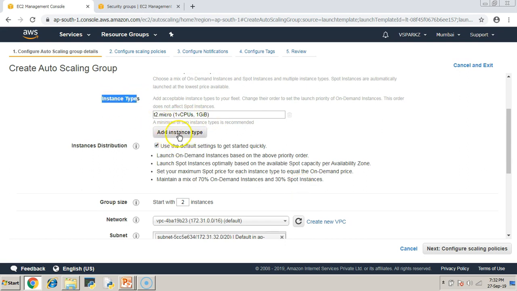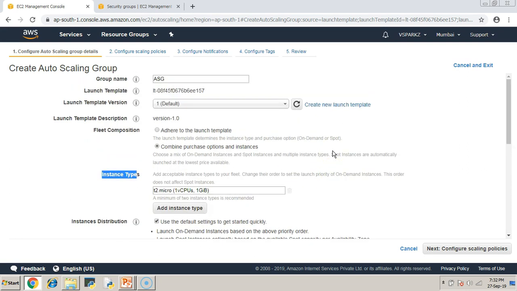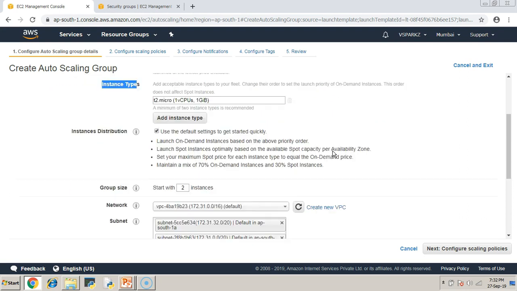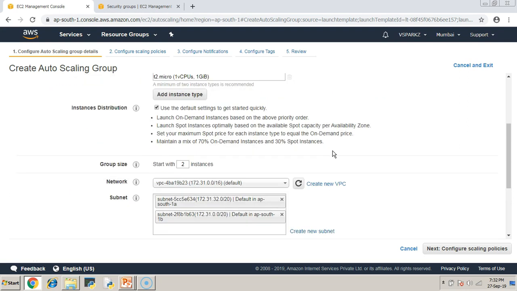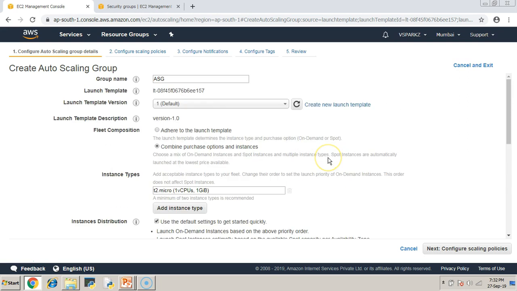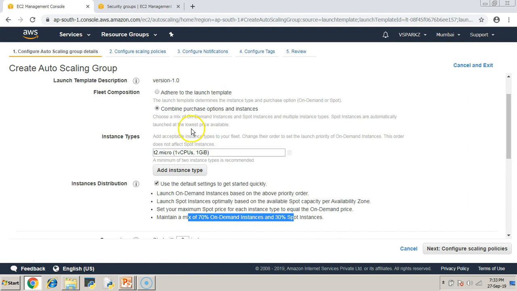If you want to have a combination of instance types, you can choose these options. You can also have a combination of on-demand instances and Spot instances. You can have control over it if you configured your launch templates accordingly.